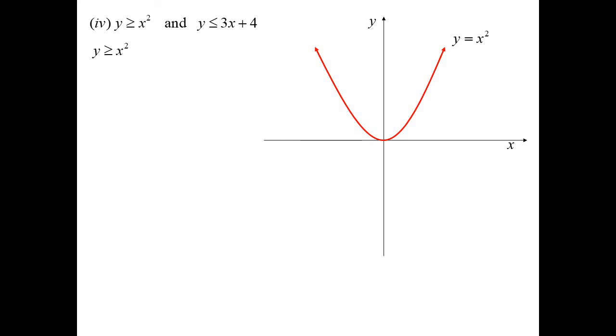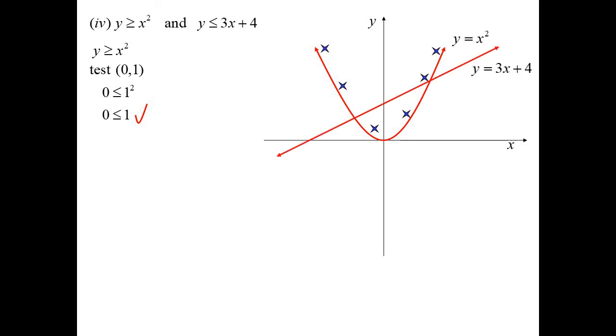I can't use 0, 0 for this one because it's on the boundary. So I'll just pick some point, probably on the y-axis. I can pick any point I like. So I'm going to use 0, 1. Substitute that in, and I get 0 is less than or equal to 1. Well, that's certainly true. So I know I'm inside the parabola, but I don't shade it in yet. What I do is I'll just mark some crosses or some sort of thing so I know I'm inside the parabola.